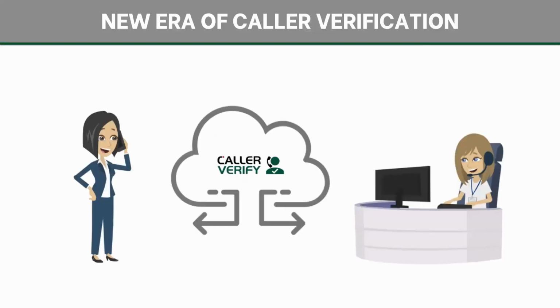So we're entering a new era of caller verification and secure, quick methods. These are better, right? So end users are already using these MFA methods. Why not reuse those same factors when they're calling into the help desk? They leverage these Okta MFA factors when they're logging into websites, mobile applications. So we can leverage all of the Okta MFA factors: Verify push, TOTP, other TOTP factors, Google Authenticator, Microsoft Authenticator, other more secure factors, things like YubiKeys, security keys, and biometrics.